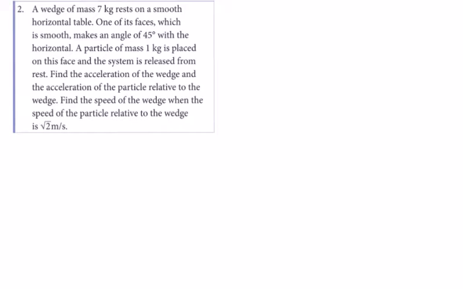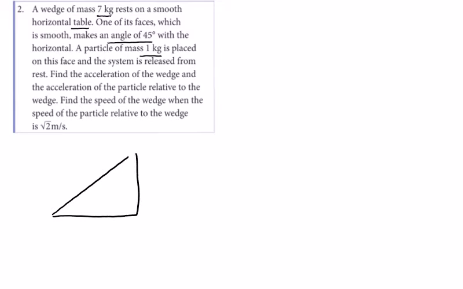In this question, the wedge has a mass of 7 kilos. It rests on a smooth horizontal table. One of the faces is smooth and makes an angle of 45 degrees. A particle of 1 kg is placed on the face and released from rest. So let's see what's going on here.